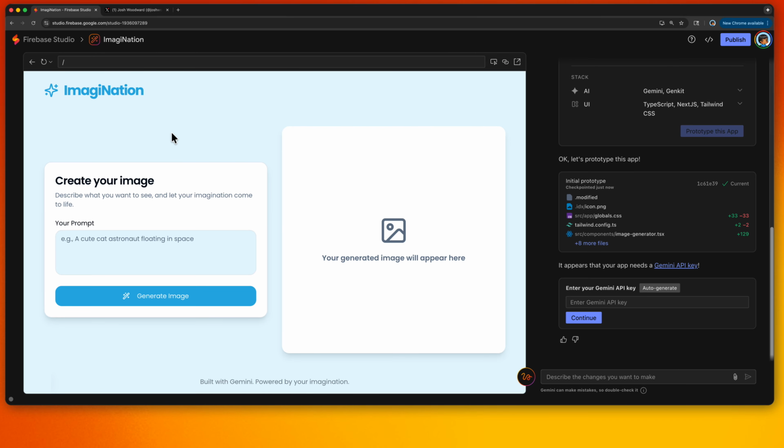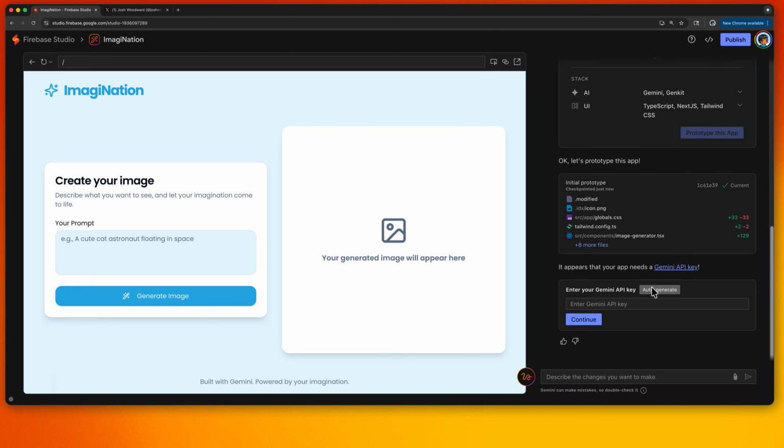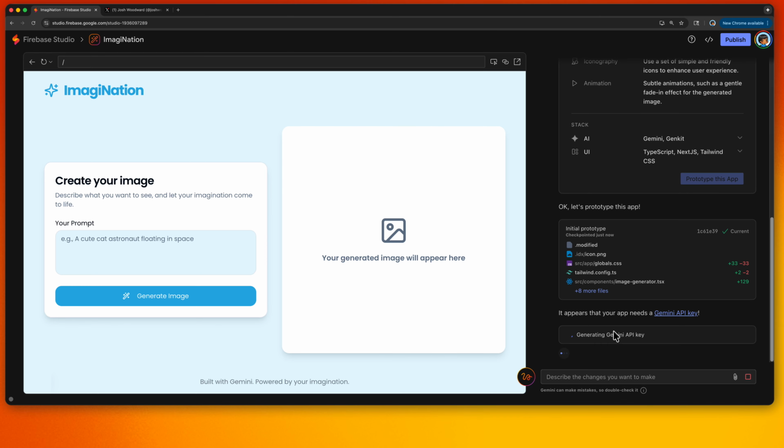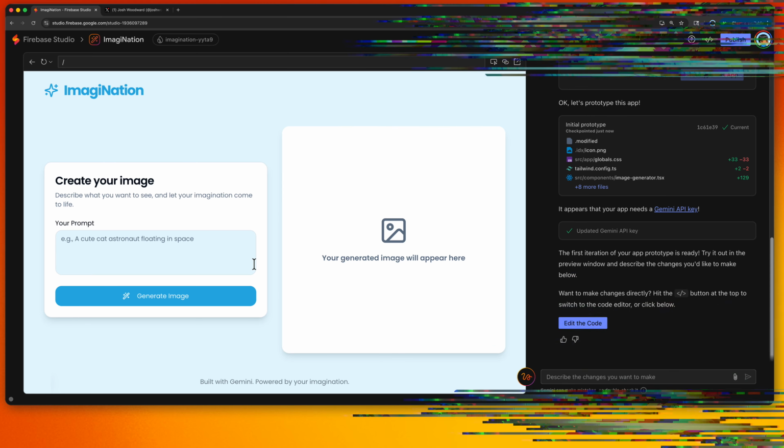Okay, so the app has been created and this looks promising. Let me first go ahead and hit auto generate to make sure the Gemini API key we need to make this app work is automatically done. You'll notice that Firebase Studio gives you a prompt where you can either paste your API key that you already have created, or you can auto generate one to avoid having to do that step. And so once the API key is generated, our app should be ready to test. So let's give it a few moments for the API key to be provisioned and the project behind the scenes to be created. And now we're good to go.